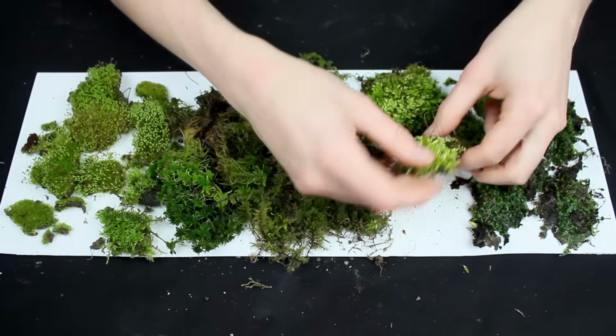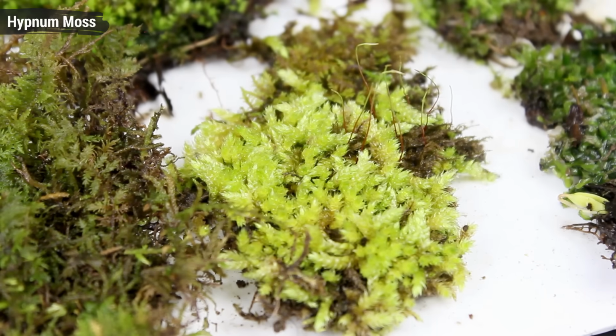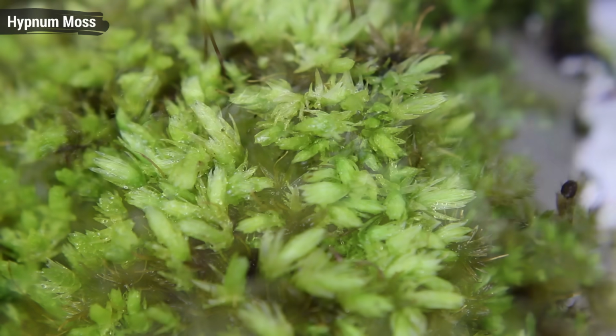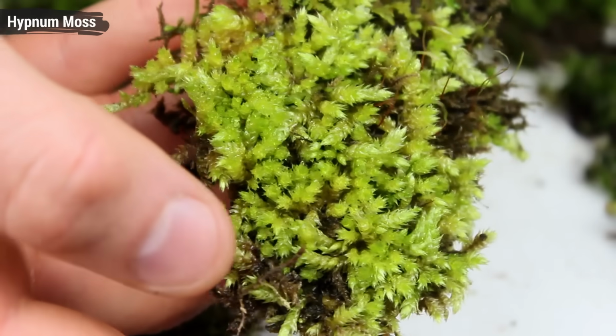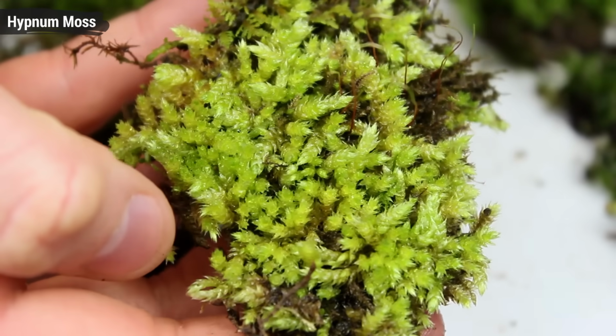Moving over again, we have some Hypnum Moss. Hypnum Moss is pretty easily identifiable for a few reasons. One is the color. As you can see, it's a much brighter green than all of these other ones here, almost like a chartreuse color, and it typically does look like that. Another reason is the way that it looks. If you look at it closely, it looks like a cotton string woven together. And although there are other mosses that look like that, this one especially has that characteristic, which is pretty cool.